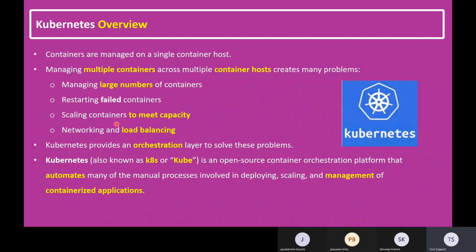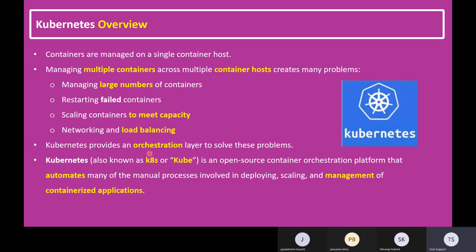Kubernetes is also one of the important concepts, the same as our virtual center concept. Containers are managed on a single container host. Always containers are on a single host only. Managing multiple containers across multiple container hosts creates many problems. Those problems are not only our previous challenges; there are some additional points I highlighted here. Managing a large number of containers: if you have a large number of containers, it's very difficult to log in every time to each container host. Restarting failed containers: if there is any failed container, we have to restart it manually, which is also a challenge. And scaling containers to meet capacity: suppose your customer is planning some additional data or modification on the application layer, it requires some additional CPU or memory resource increments. That capacity planning is also very challenging if you have multiple container hosts. And networking and load balancing. These are all the challenges in a container host.